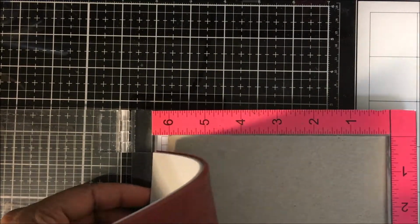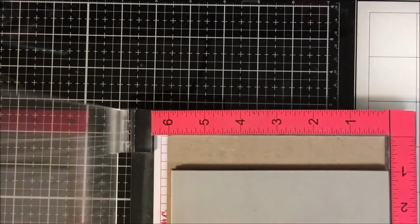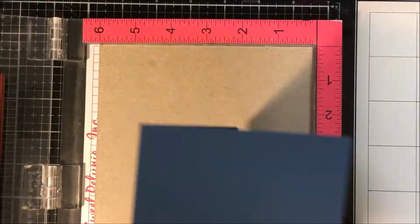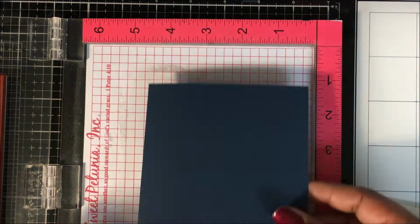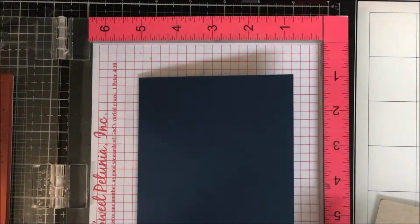Here I'm placing my background stamp in my MISTI flush right at the 1-inch mark. I want to be sure that I'm getting the moon in my scene. I used removable tape on the base of my MISTI to hold my cardstock.